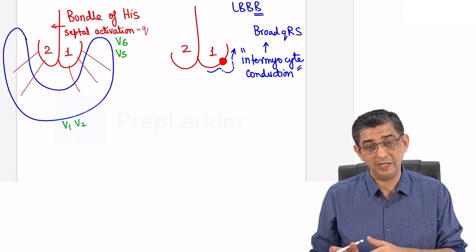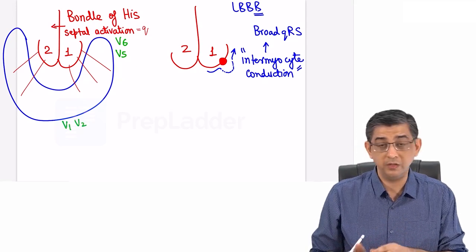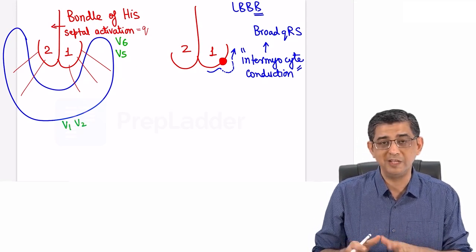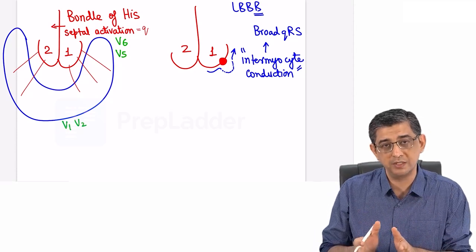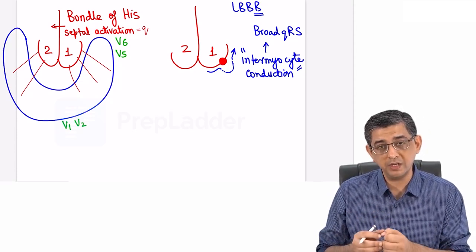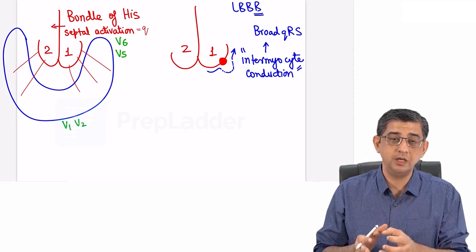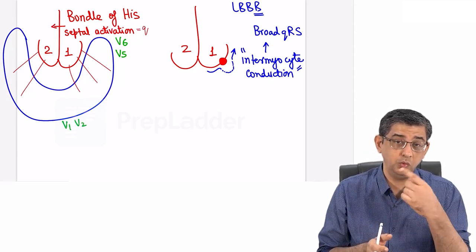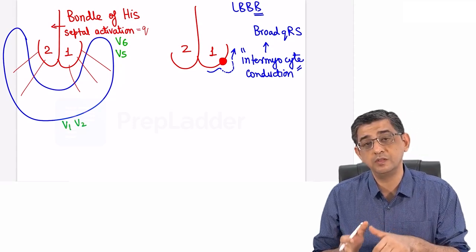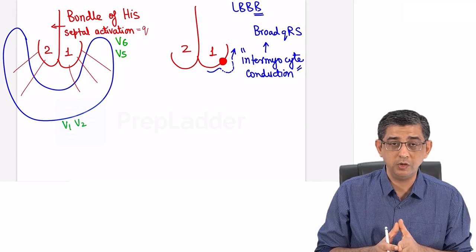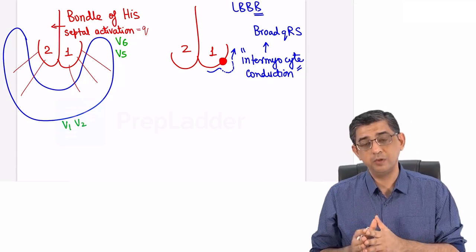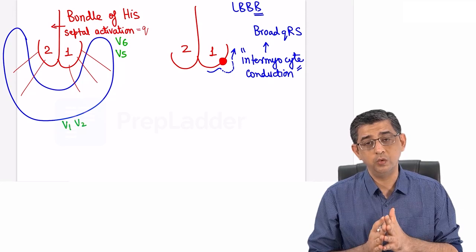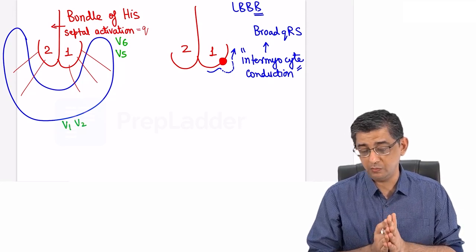That again explains intermyocyte conduction is slower than the conduction in the fibers of the conduction system, because the conduction system is designed for conduction. Muscles are mainly designed for contraction. If the muscle, which is supposed to do contraction for you, is going to be utilized for conduction, then optimal results will not be obtained. So bundle branch block will always have a broad QRS. That's one of the important parameters that I wanted you to remember.